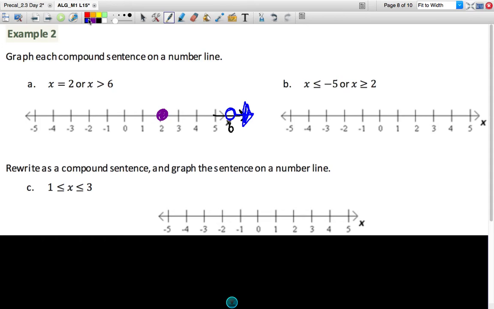So use your knowledge of what you know between and or to confirm whether you think you've graphed this correctly. Or means, remember that you have two dots, two solutions. We have two solutions, and they're heading different directions. This one isn't heading anywhere, but this one is heading that way.